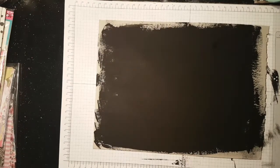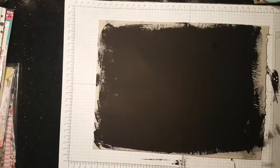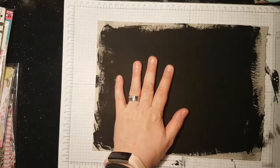These are ATCs that are going to be for UK Stampers Forum, which is a Facebook group that I'm on. Really nice group that a lovely gentleman called Sid runs. Does quite a lot of different swaps on it every month. I try to join in with quite a lot of them. Not necessarily all of them, but quite a lot of them. So this is obviously for that. Most of them are anything goes swaps.